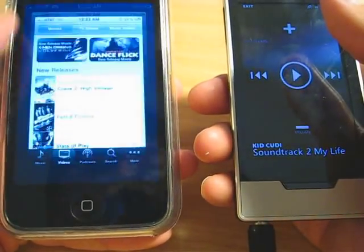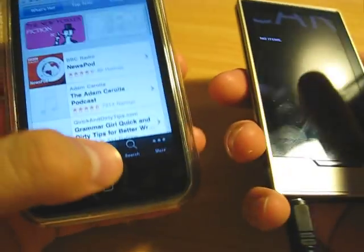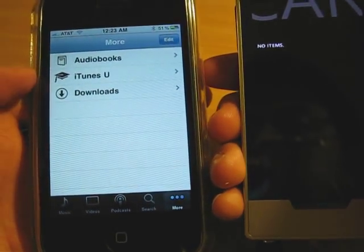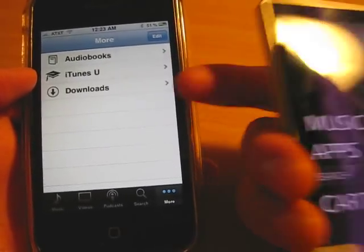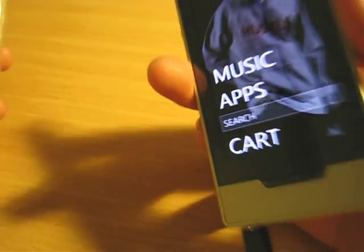iTunes — you pay one by one and you don't have a shopping cart. One thing cool about iTunes: if you're a college student, iTunes U is very helpful — they have lectures, podcasts, stuff like that. It's very student friendly. Zune HD is not really that; it's a totally different approach. Microsoft is smart to not directly engage Apple like that.